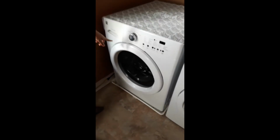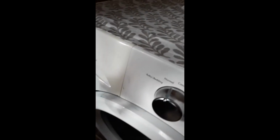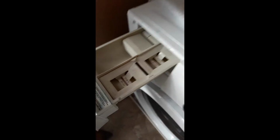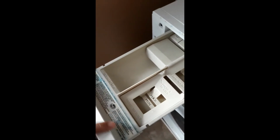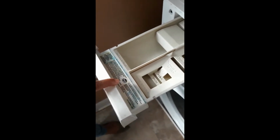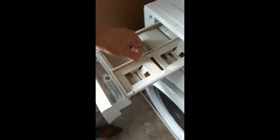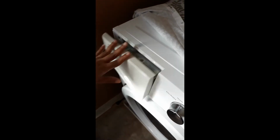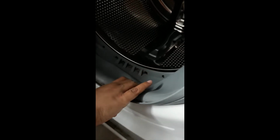As you can see here, there's just some residual laundry detergent that has dripped on it, so I need to clean that up. And then in the soap dispenser, there's some hard water and detergent that has gotten in here that I need to clean up. So I'm just going to pop these compartments out and clean them as well. And in the washer, you can see down here there is some gunk in these little holes. It's supposed to drain water. Water does pool in here.